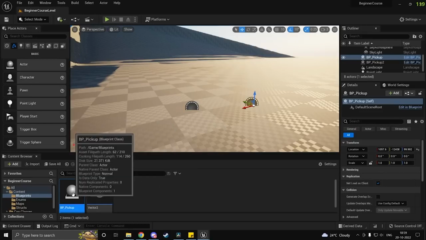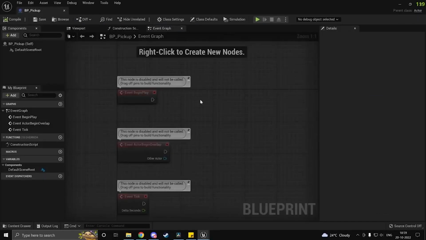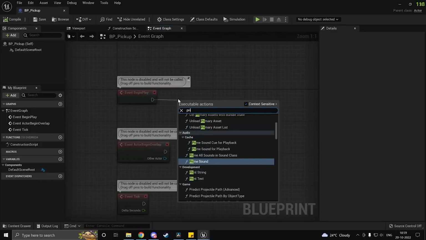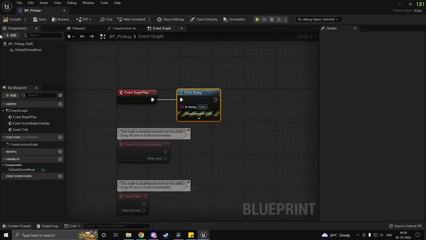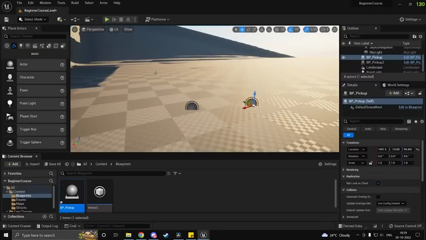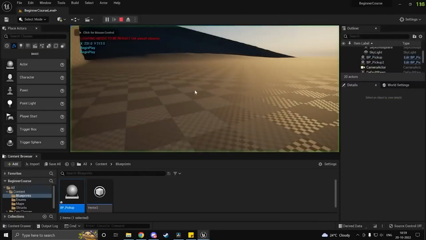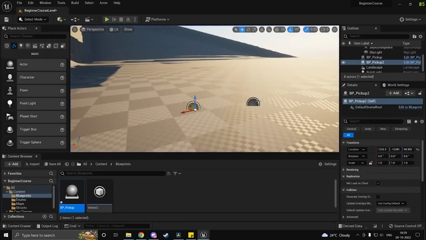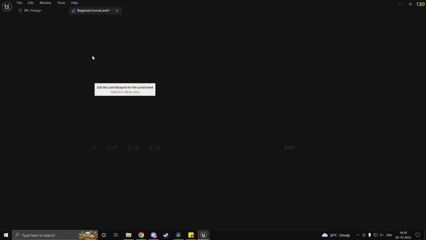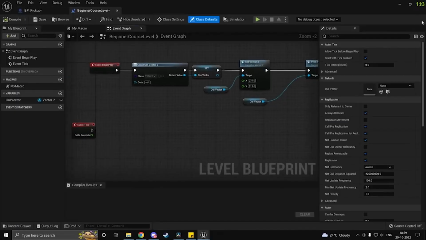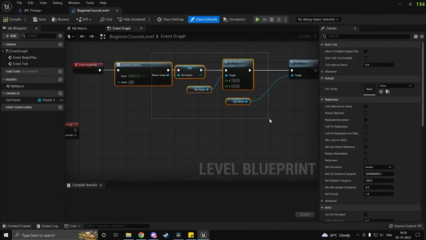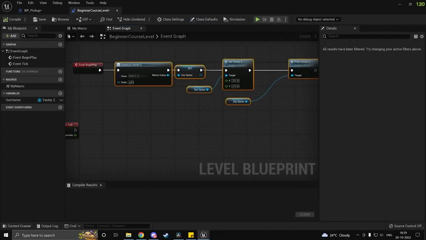So it is technically called when the game starts. However, if I print this, and call it begin play, you would see 2 begin plays because we have 2 instances of our BP pickup. However, it need not be called when the game begins. It is called when the pickup actor is actually created. So when BP pickup is created, that is when it is called.